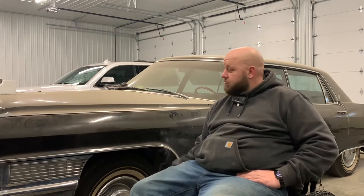Anyhow, what we're going to do is custom build this car. We're going to update it, bring it back to life, and basically put this Caddy where it needs to be — the way they wanted it to be in '65. They just didn't have the technology to do so. This is going to be a long project; it's going to take some ingenuity, innovation, and just some hard, hard work.